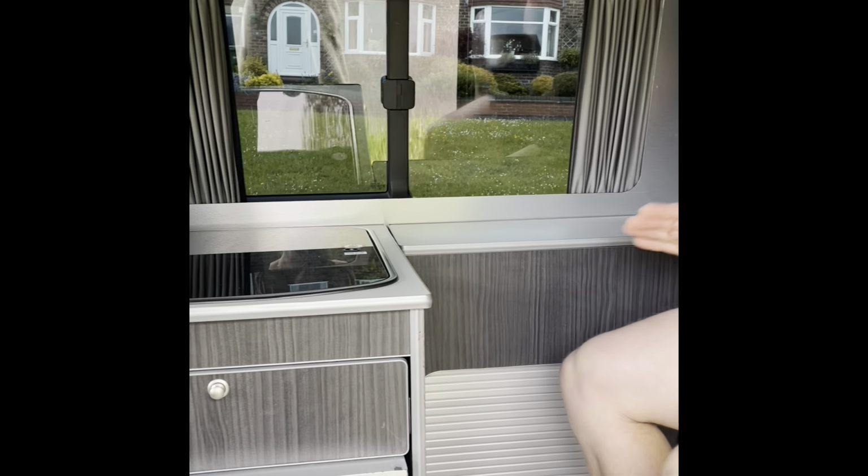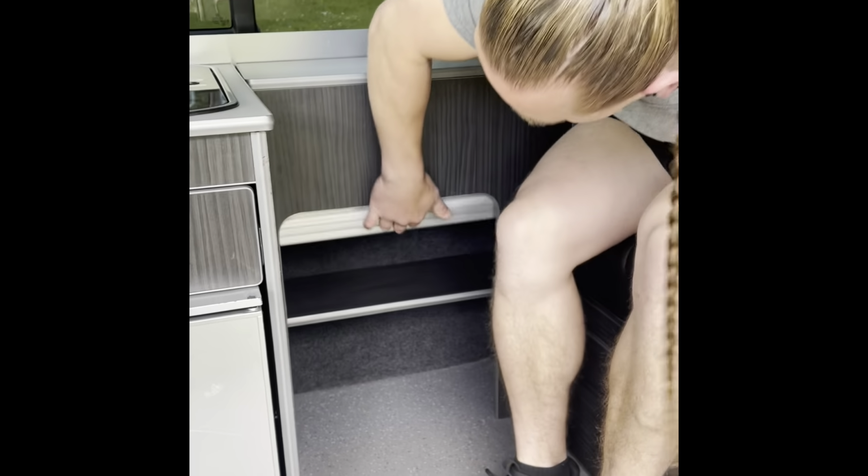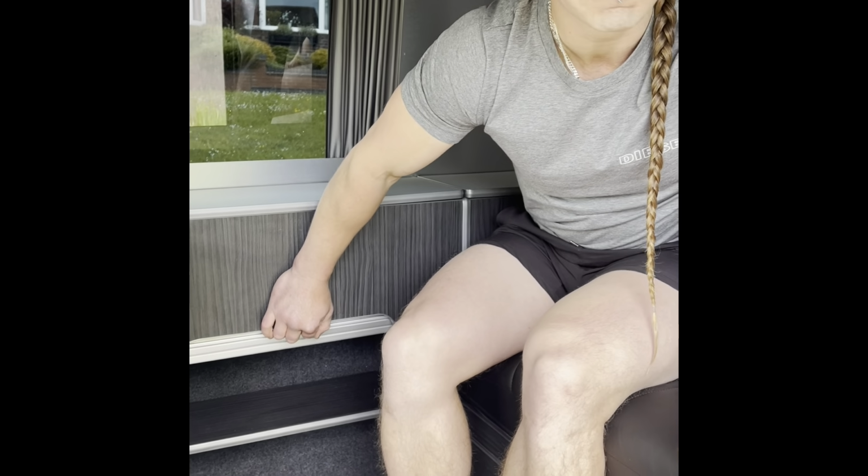but it doesn't happen very often. A little bit more storage space there. I like to put my shoes there. You can put anything else also.